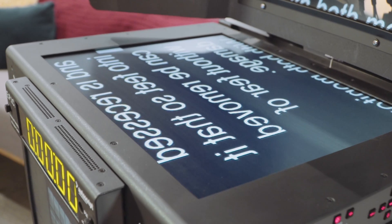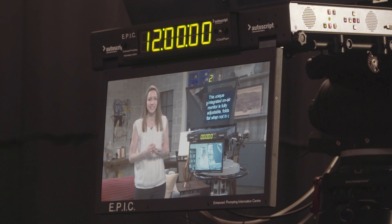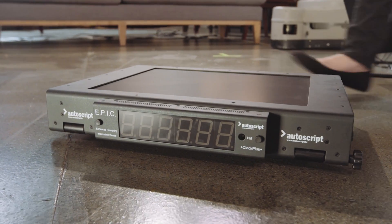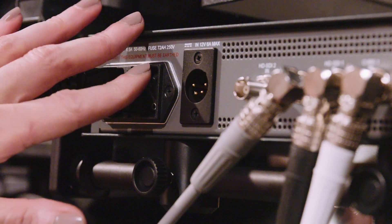The LED prompter monitor is backlit, while the super-thin on-air monitor delivers crisp and clear images to talent. This unique integrated on-air monitor is fully adjustable, folds flat when not in use, and is recessed into feet so that it can be removed without fear of damage. With both monitors integrated into one system, EPIC uses 20% less power and requires only the single power input on the prompter monitor.